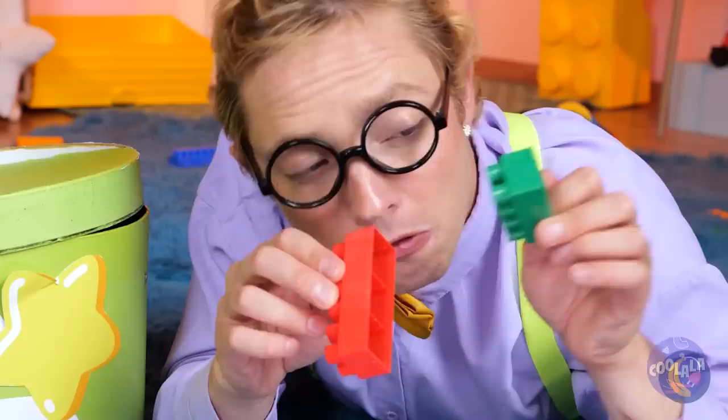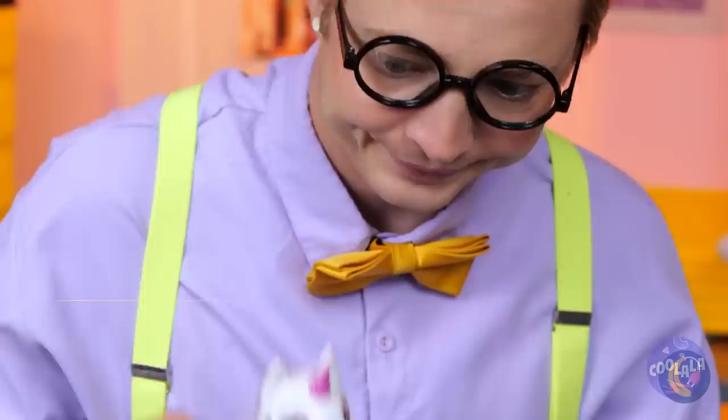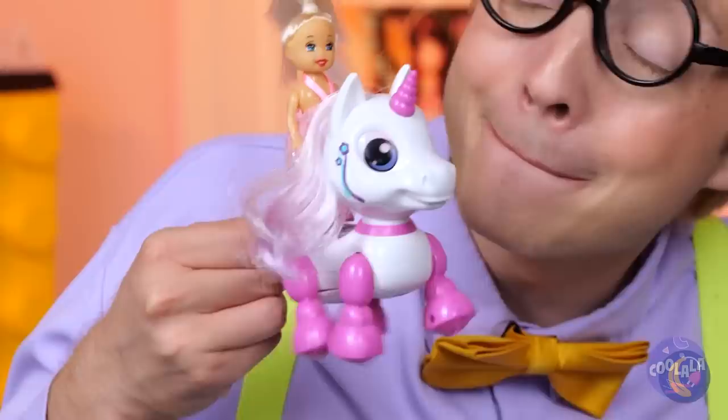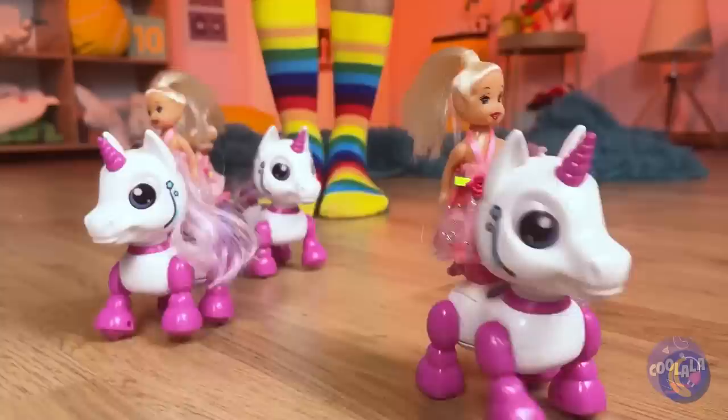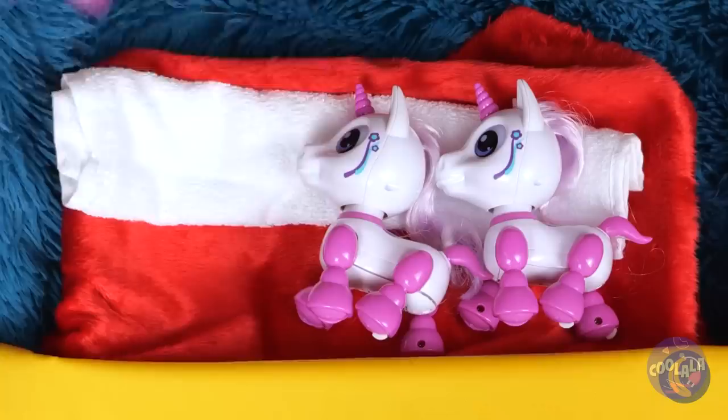Ooh, blocks! Oh, right, the magic box. Something's moving. Ooh, unicorns. Who's up for a pony ride? Come on, girls, let's go racing. Ooh, this one's got a chariot. Okay, girls, it's nap time. Even unicorns need their beauty rest.